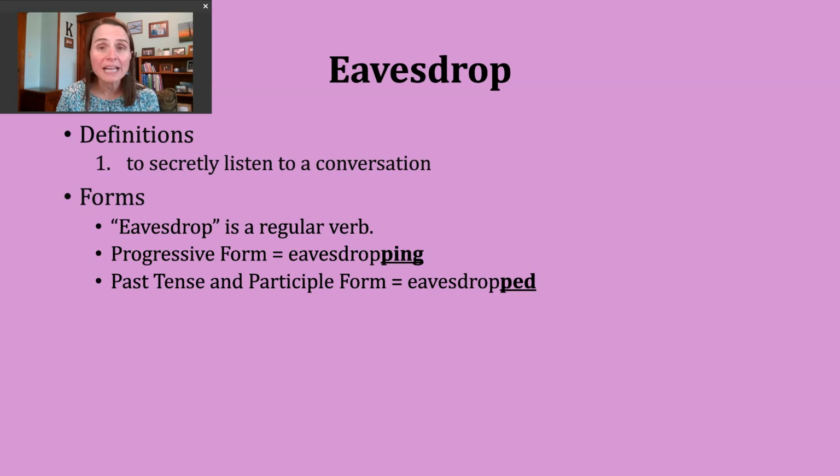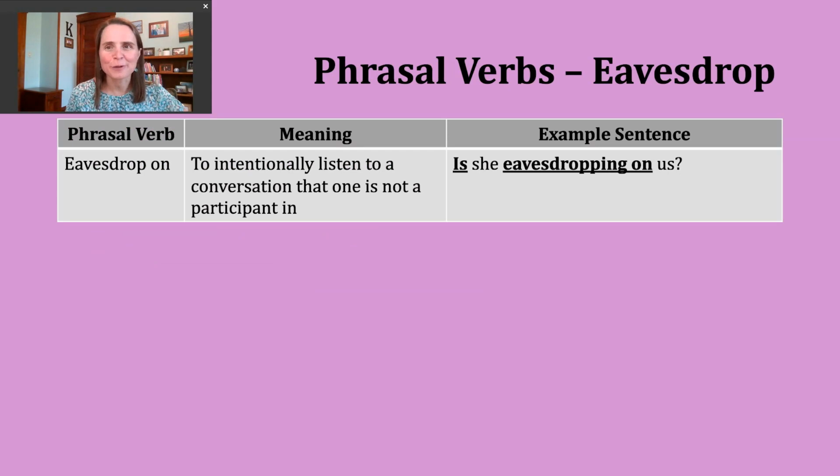The past tense and the participle forms of our verb can be made in a similar way. We're going to double the ending P and then add -ed. Our base verb, eavesdrop, ends in an unvoiced sound. P sounds are unvoiced. And this means our -ed ending is going to make a T sound. Okay. We're not going to add an extra syllable when we say it. So the past tense and the participle forms of our verb should sound like this. Eavesdropped. Okay.